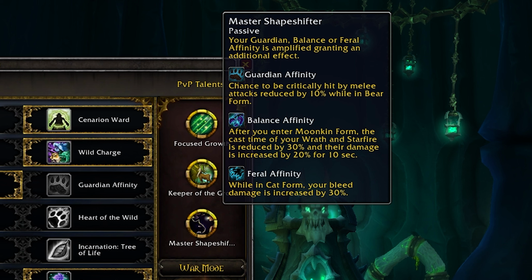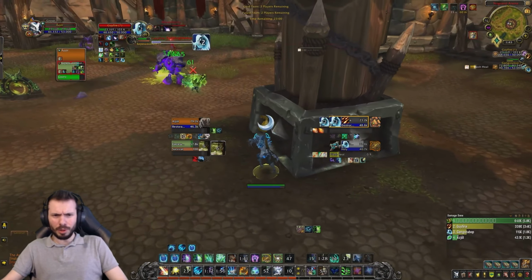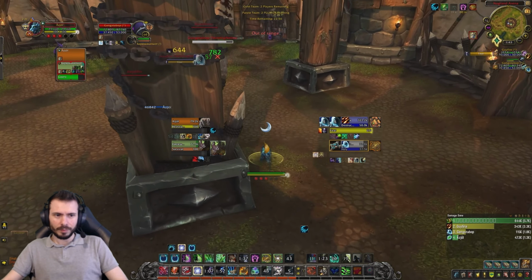Master Shapeshifter is situational. For damage purposes, it's solid with Feral or Balance Affinity in combination with Heart of the Wild. Last but not least, High Winds can be really good if you know you can reliably spam Cyclones. However, if you can't, this can backfire as it becomes a useless talent.